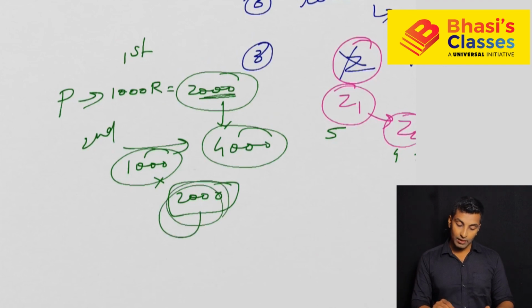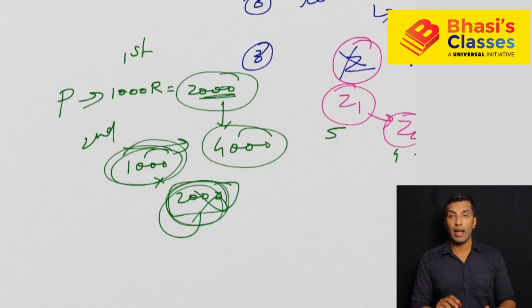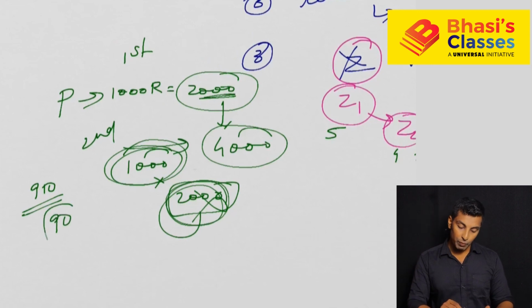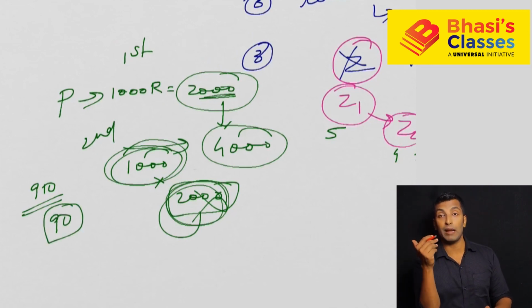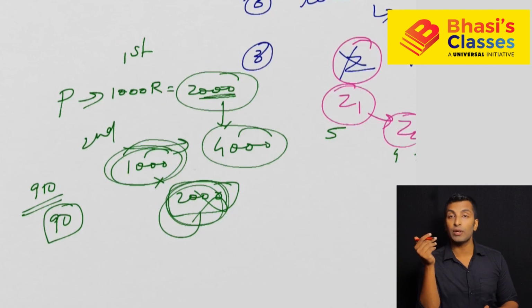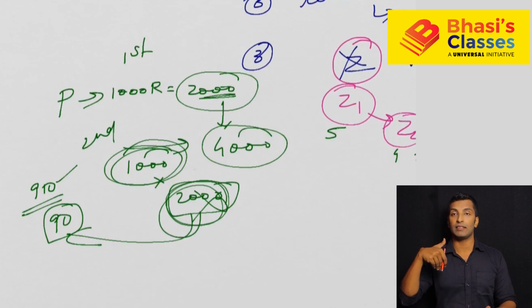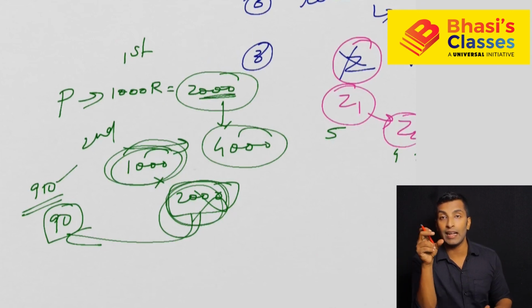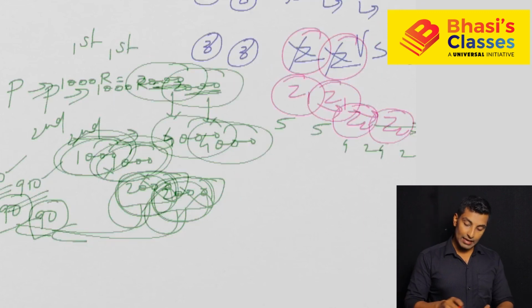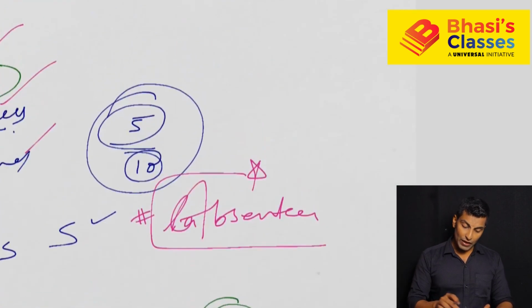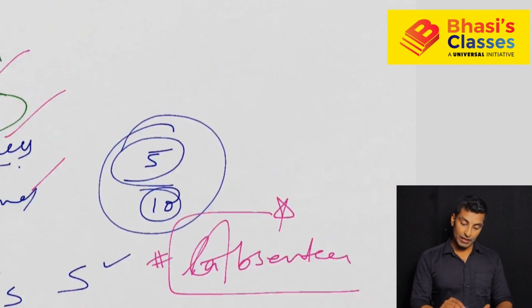This 2000, they don't want to pay to the state, because the tax is fixed as 1000, and you will pay 910 because 91%, and you will keep 90 rupees. That's what you are asked to keep, 9%. So you are supposed to take only 90, but how much are you effectively getting? 2090. What is the state getting? 910 only. Neither the state nor the peasant is getting the benefit even if there is an increase in production. It is the zamindar or the intermediary who is getting the advantage. So you can see another impact: a lot of exploitation by the zamindars.